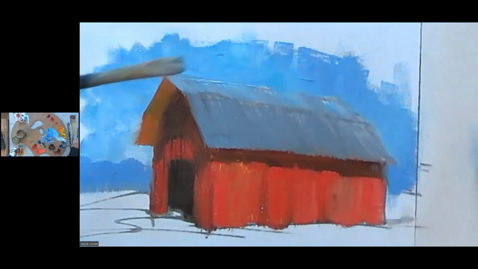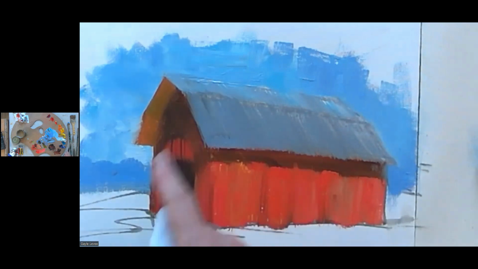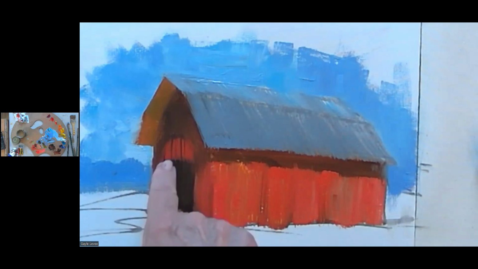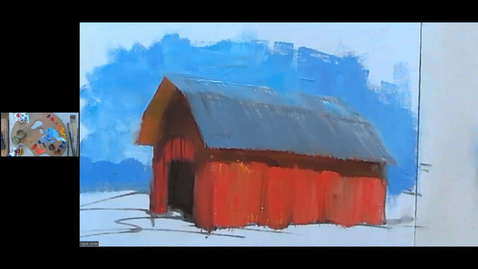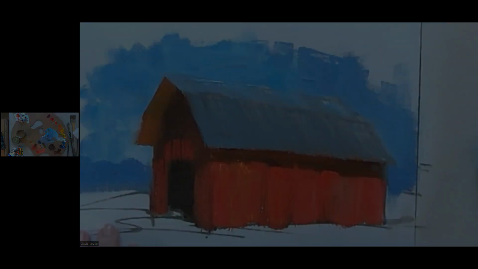I think I've showed you what you need to see because I showed you the landscape on the other one. The main thing I wanted you to understand is that even when you've got a subject like this, you still want to have soft edges and lost edges in some areas. But I better stop and we'll go on to the next one.